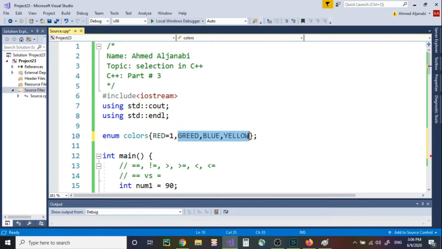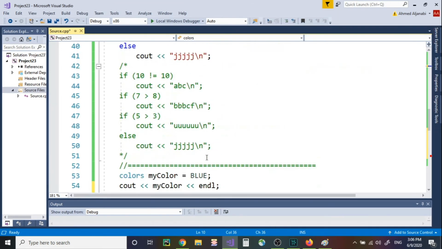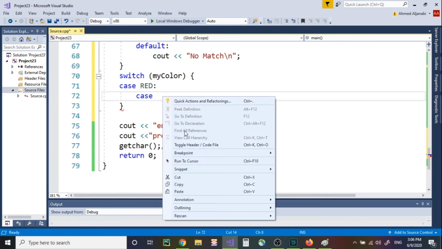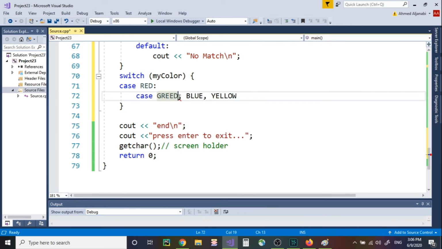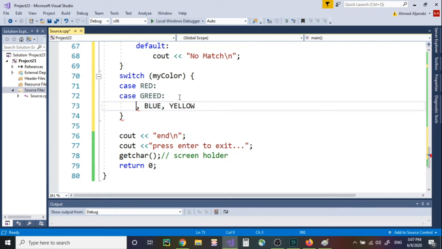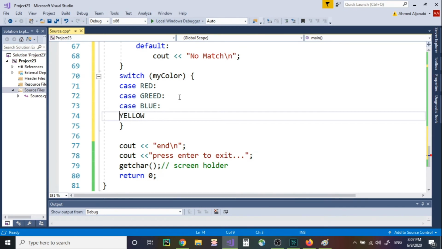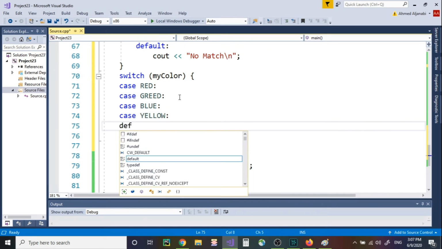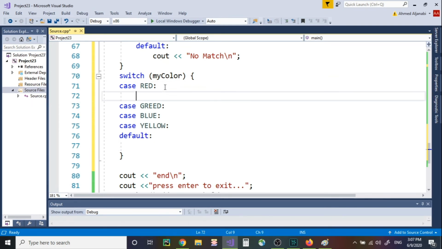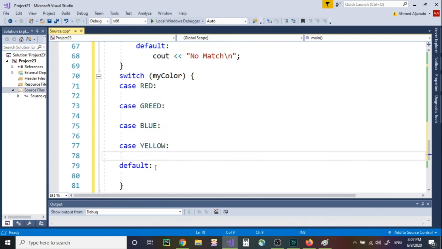Let me copy them from here. Now put it here. So case green. Case blue. And case yellow. And of course, don't forget the default case. And now you decide whatever you want to happen in this area.